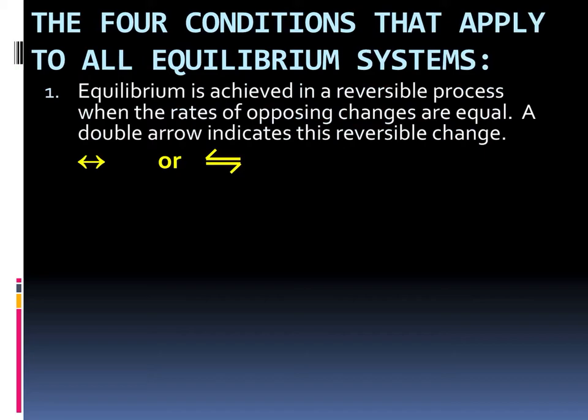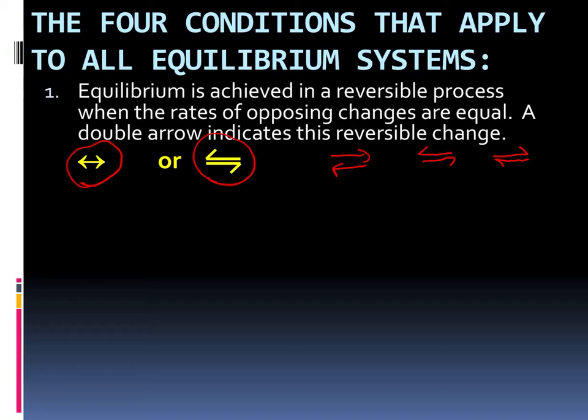So again, we're going to use this double arrow. To be honest, if you are a person who likes to type, it really depends on what version of Word you have. So you might find this arrow, or you might get this arrow as well. So you can do full arrows. I don't know why my pen doesn't like to do it this way. My pen does like this way. This one is harder for me to do. I know you can't see me trying to do it, but it really doesn't matter. All of those mean the same thing.